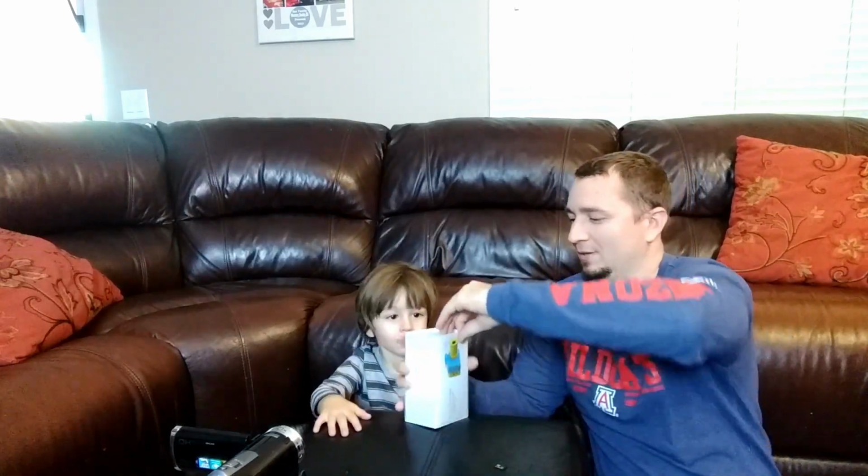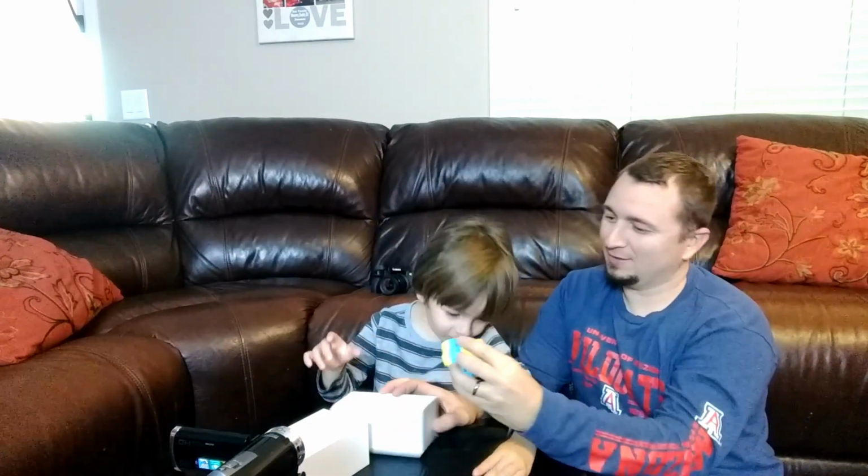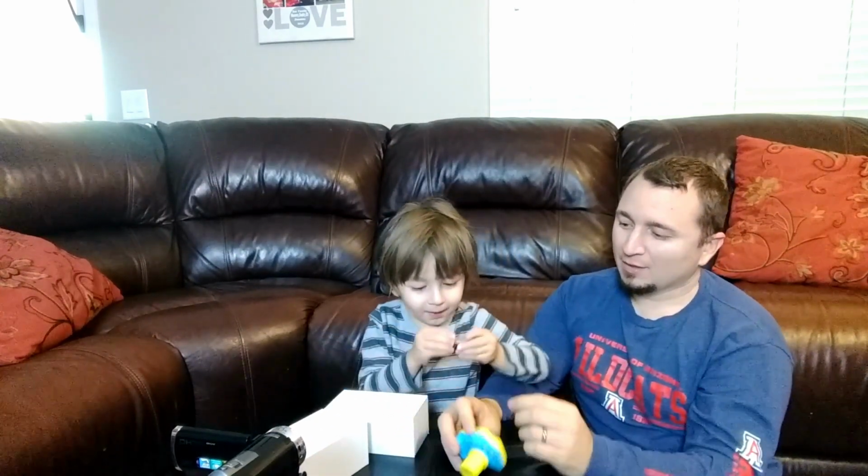He's gonna open his little camera. Boom. This is a little kid's camera. Here, let's push it open. Eli, like you can see, he likes having cameras and recording himself. Whoa, tiny! This is tiny, huh? Oh, look at your memory card!